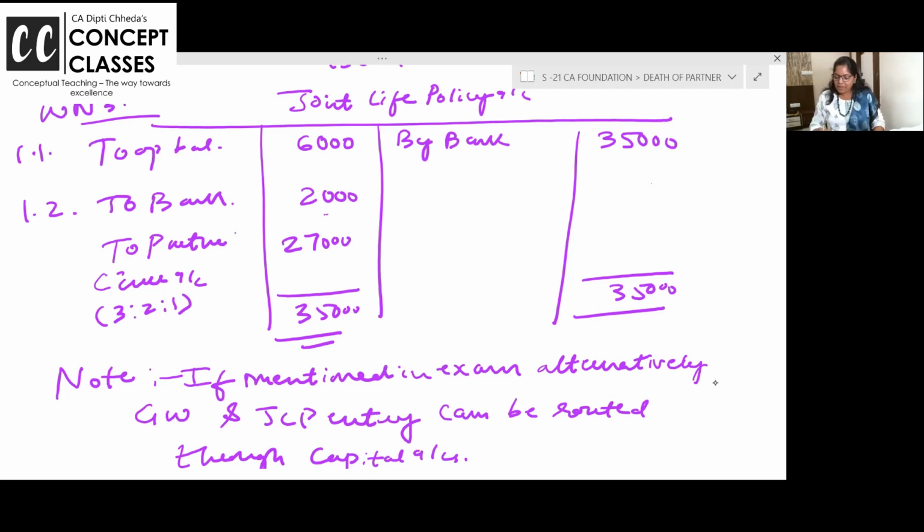Finish writing. JLP in the opening balance sheet is given like an asset. Whenever you pay premium, JLP to bank, again 2,000. Now, by bank you have realized 35,000. So against 8 you have got 35. So 27,000 is the profit. Give it to old partners in the old ratio.